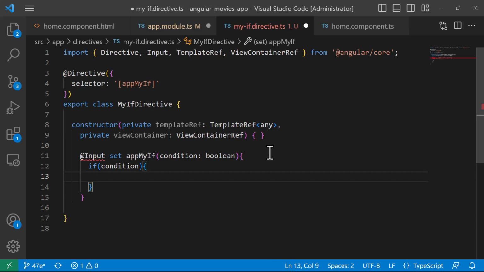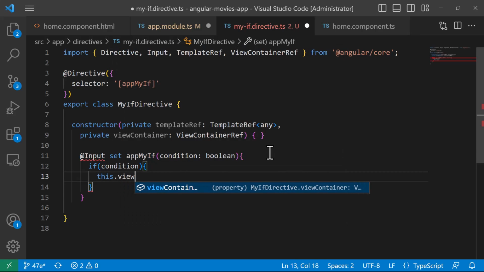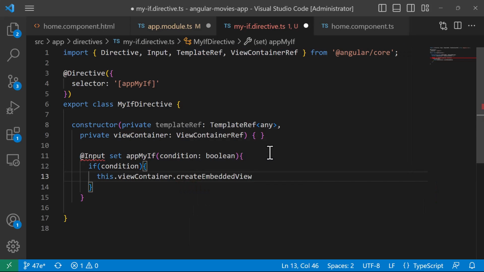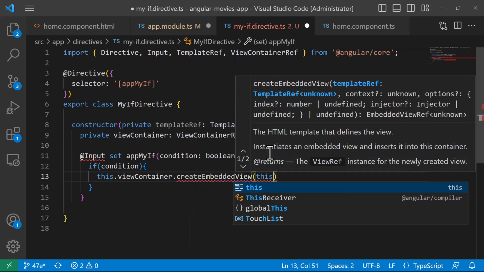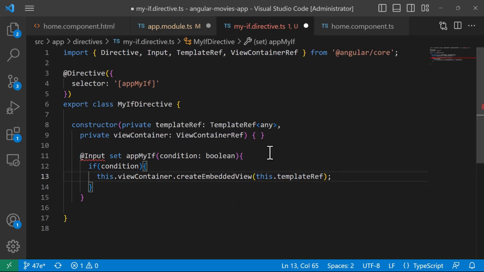So now here, if the condition is true, by using the view container, we are going to create an embedded view of the template reference. So for that, I'll type in here this.viewContainer.createEmbeddedView. And as a parameter, we're going to pass the template reference.